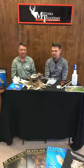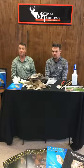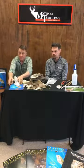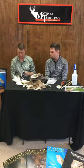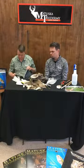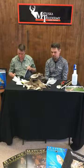Do you have mule deer reference pics too? Yes, there is a mule deer reference CD. We have awesome reference CDs by Phil Wilson out of Alaska, and they're all high res. They're on CDs and they all have about 100 to 150 pictures on them. What's nice about them is you can print them off. You can put them on your computer, your iPad, whatever, and just scroll through them or make a book out of them so you always have them.